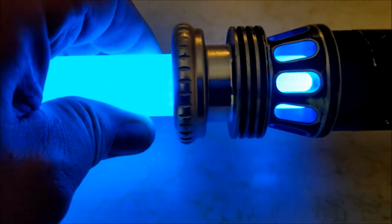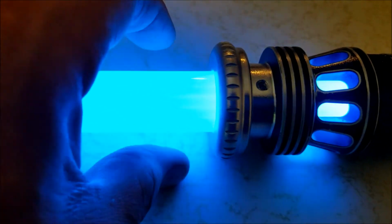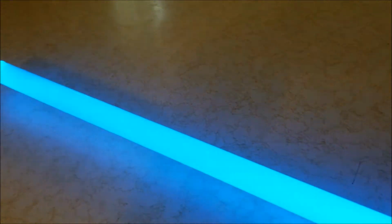Now I was gonna get a kind of a special super duper blade for this thing, but I put in just a regular old Ultrasabers mid-grade Ultra Edge, and I had cut this thing down from a 36 to a 32, and it's perfect. It's perfect balance, perfect weight, perfect light distribution. I have the saber pretty much permanently set to this light blue, this Arctic blue, because it suits me and the saber as far as I'm concerned.